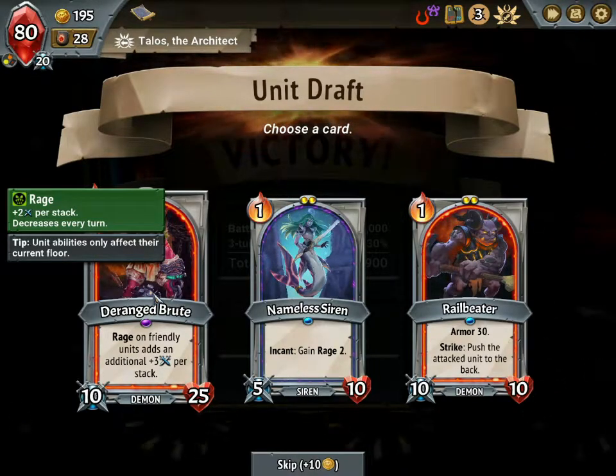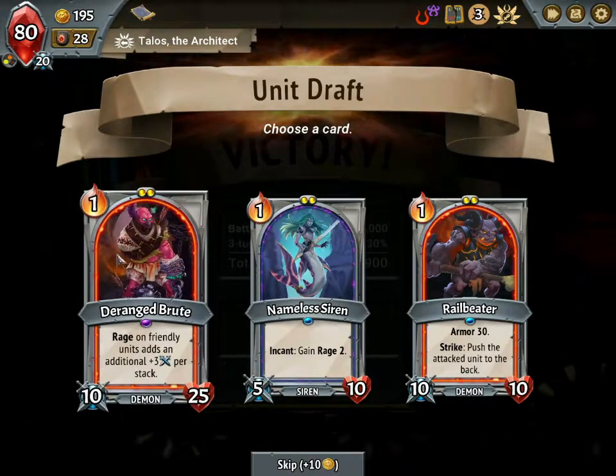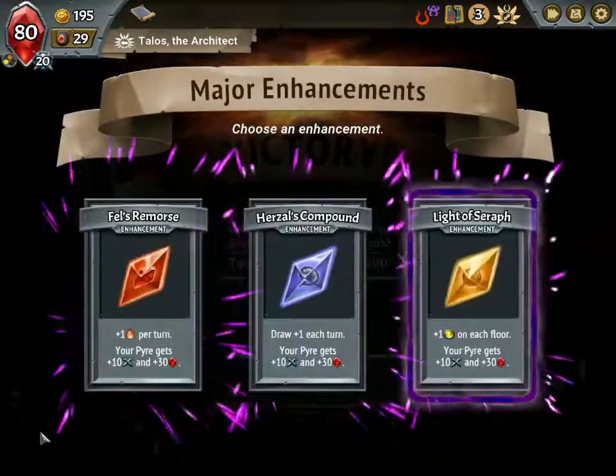If I put her on the ground floor with my... Or any... You know what? I like this card a lot more, because of how it affects all rage, but this is a lot of rage to give up. I'm gonna take her.